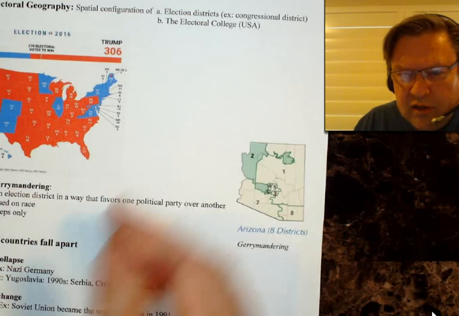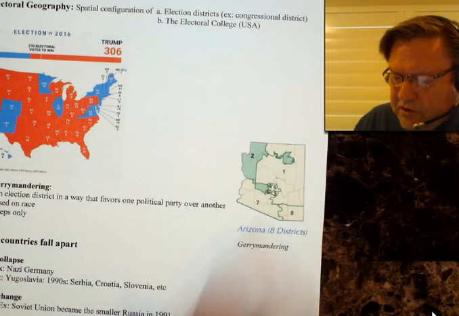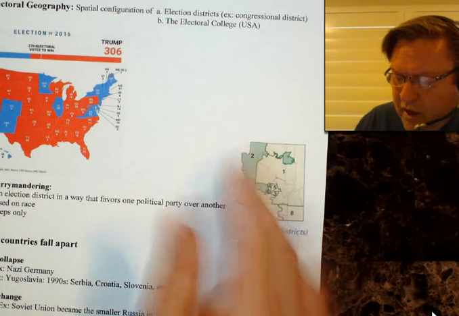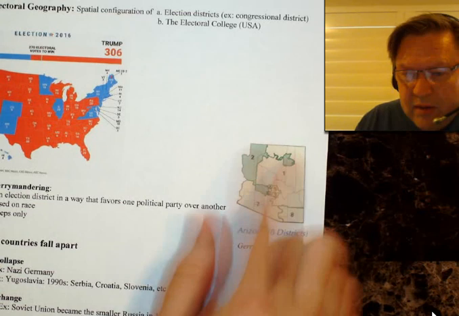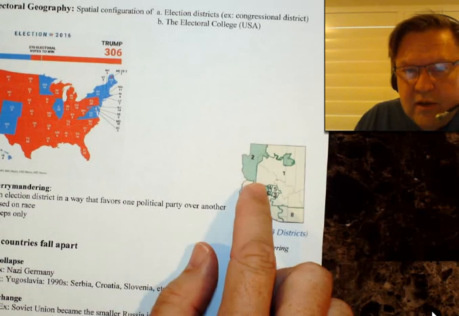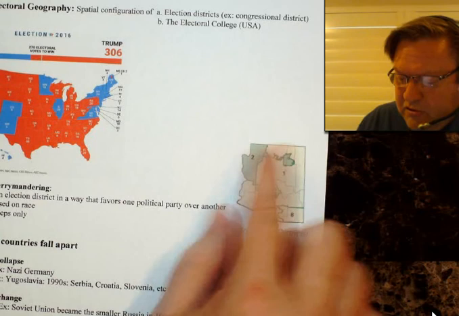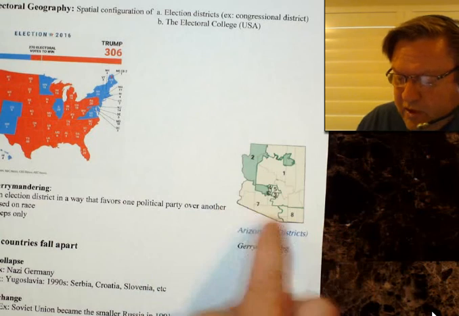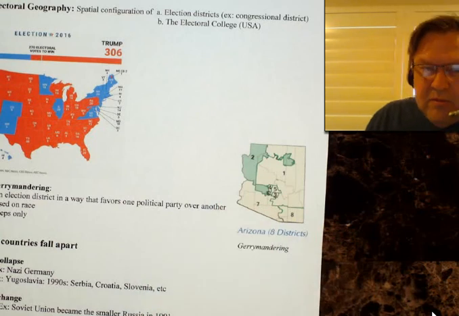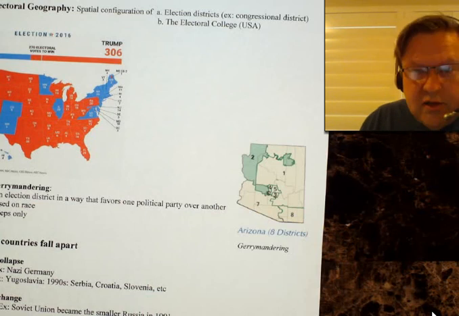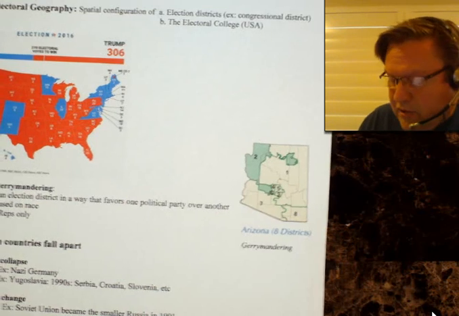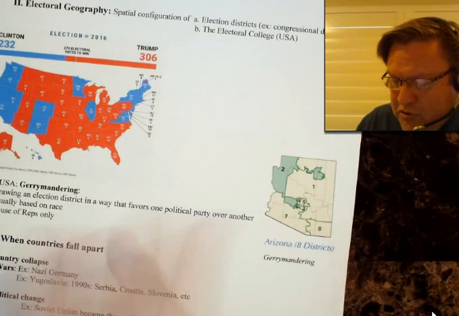So in Arizona, the governor's Republican, so there's some shenanigans going on there. Most likely, District 2 is a heavy Democrat district, so that way the Democrats get one district and the Republicans have a good shot at winning the other 7. Not very democratic, and in my opinion not very American, but both parties do it, by the way. So gerrymandering is not unique to Republicans, they both do it. Okay, so that's your main two examples of electoral geography.